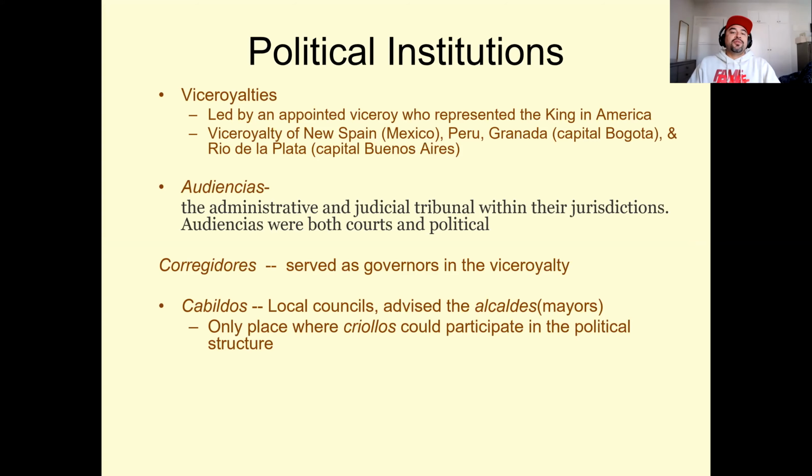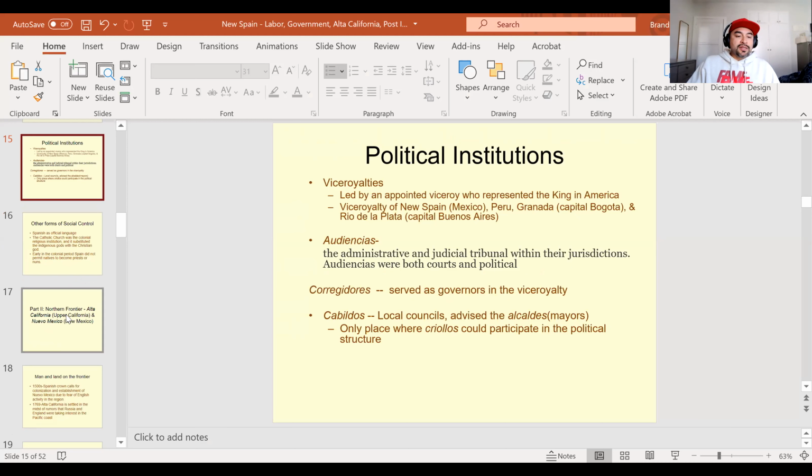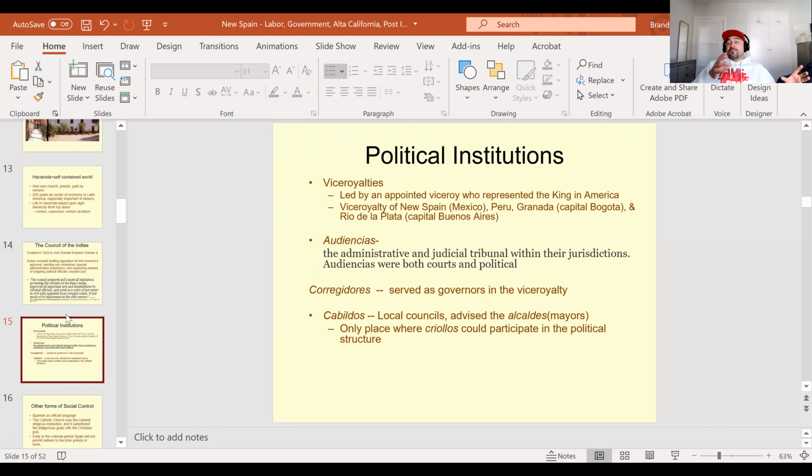This talks a little bit about the political institutions, but just to wrap up, and I'm running out of time, I just wanted to mention what is discussed in the textbook chapter you're reading for this week. It talks about the control of the crown over New Spain. One of the things that hampered the development of Mexico economically was that relationship between the colonies. So there wasn't much internal development. There was a high reliance upon imported goods from Spain.